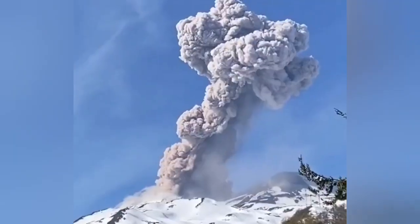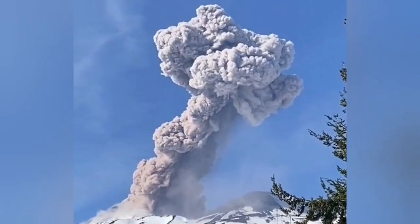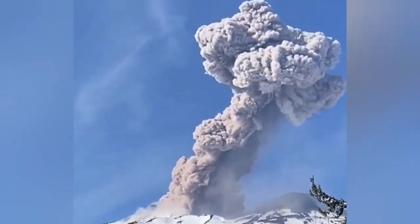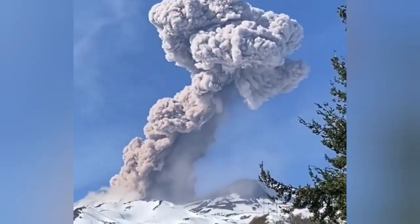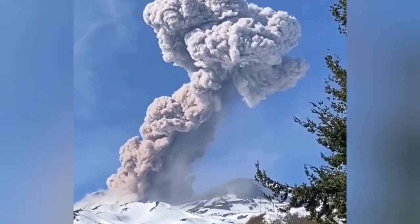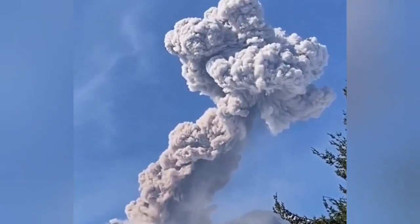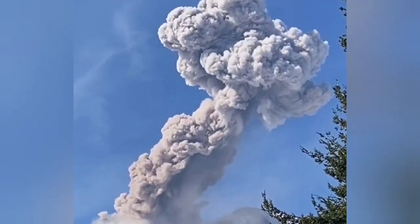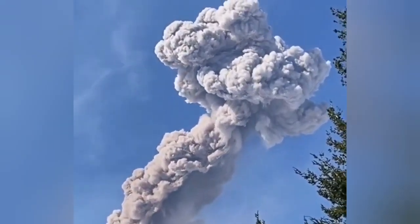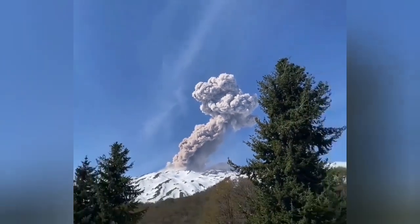This volcano has erupted. It is very tall, almost as tall as Popocatépetl, so it has snow and permanent ice most of the year on top of it. Even though global warming has melted many ice caps around the world, including most of Kilimanjaro, this one is cold enough to change the precipitation to ice and snow, keeping it this way.